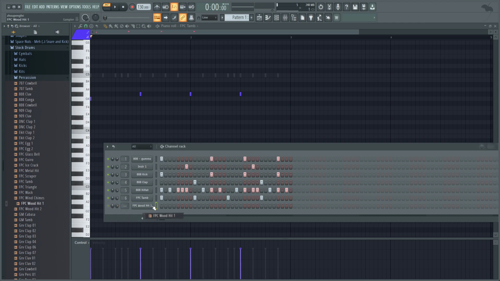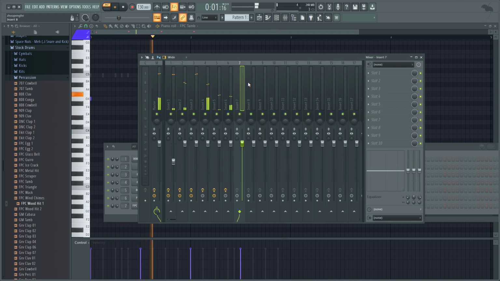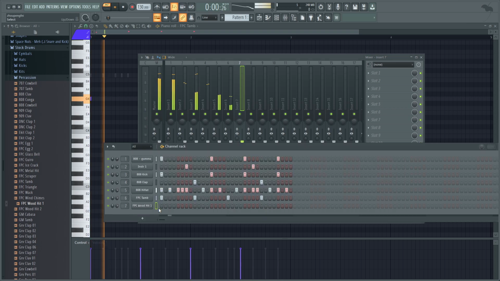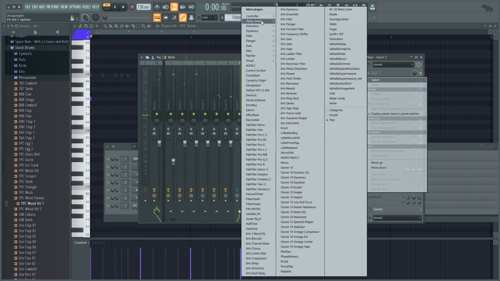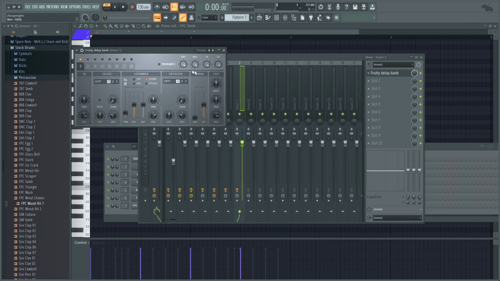So let's check out this wood hit as our final percussion on number 7. Nice. I want to add Delay Bank, and I want it to bounce in between my ears. So I'm going to put it on ping pong. And I want it to bounce at a slower rate.